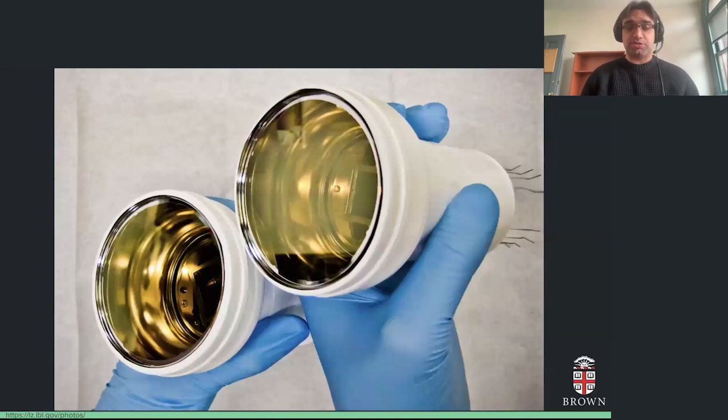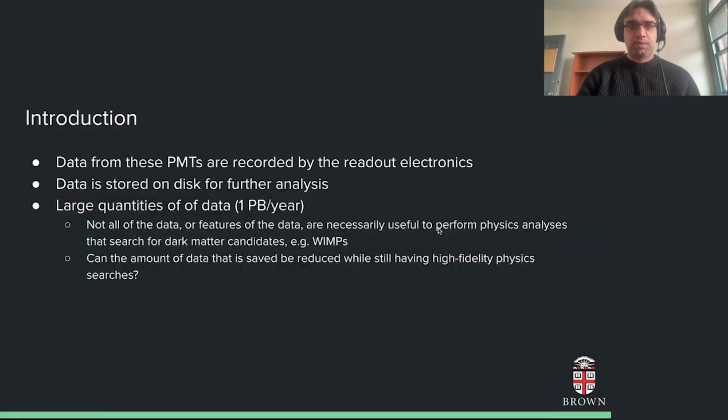And there's a lot of other interesting physics that goes on within LUX-ZEPLIN as well, not just WIMP searches, but that's beyond the scope today. So these incredibly sensitive photomultiplier tubes inside this incredibly sensitive dark matter direct detection experiment can give you dark matter information and information on a lot of other physics. It's a very interesting experiment. But note that these are the PMTs, okay? So data from these are what we are going to focus on today.